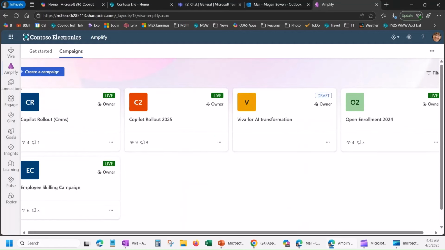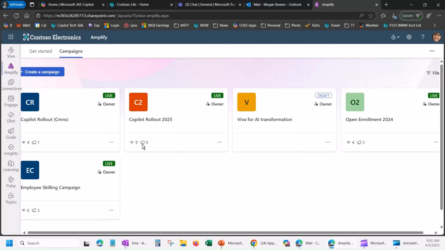The campaigns page provides us an overview of all of the existing campaigns that are currently active and those that are in a draft mode. You can see I've got a number of campaigns that are currently live. I've got one particular campaign that is still being written. And all of these campaigns also provide a quick overview of engagement. So you can see here, this particular campaign has already been seen by a handful of people, and a number of people have also engaged with it.